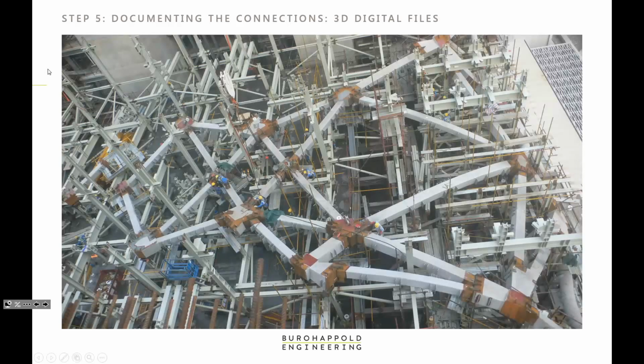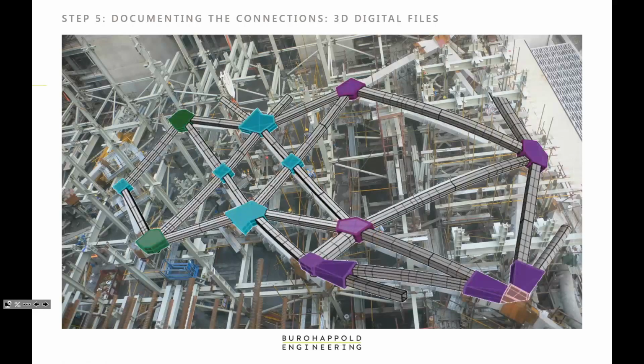This is one of the flatter parts of the curved central area, and this is a picture of a Rhino model that went on top. Every part of the node that was needed for the contractor to fabricate this node in the way that we intended was given in the 3D model.